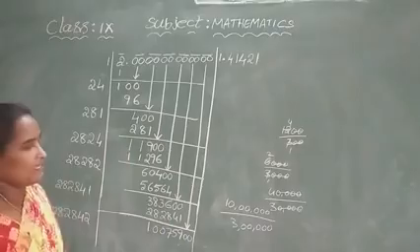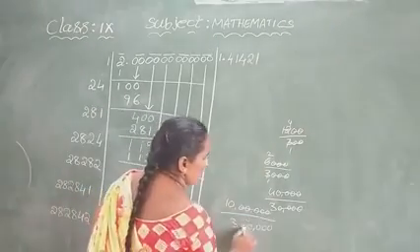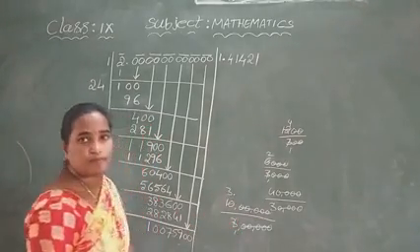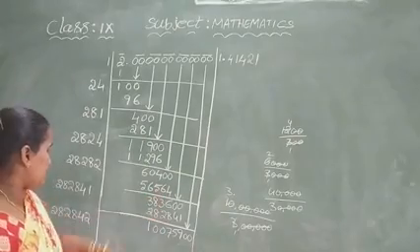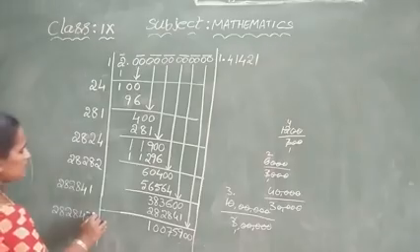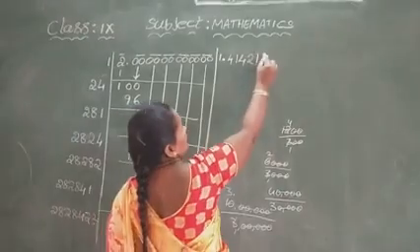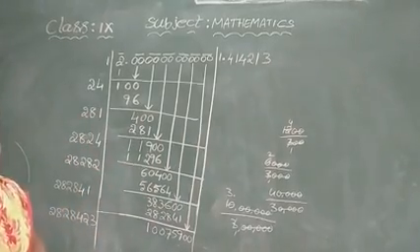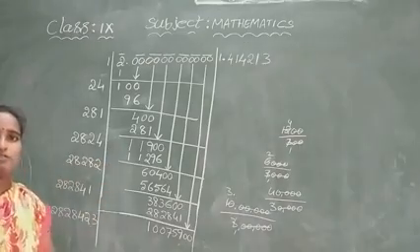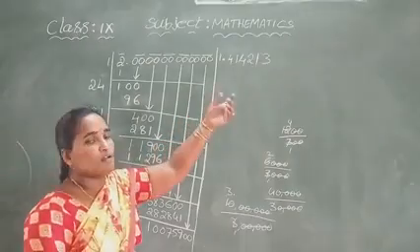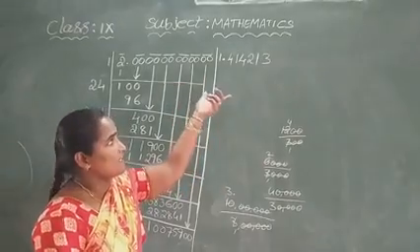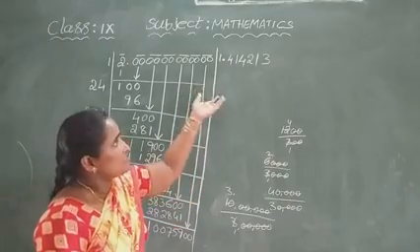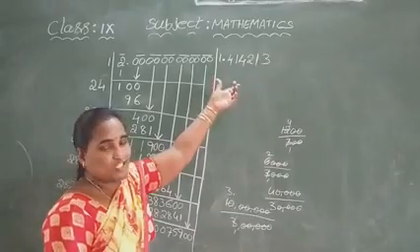10 lakhs divided by 3 lakhs. Here 5 zeros cancel. Then this one is divided, 3 point something is there. How many times does it divide? 3 times. Then you take 3 here, and here also you take 3. So this is the long division. You can continue this process, and the number is non-repeating, non-terminating. You can take various numbers in the quotient.